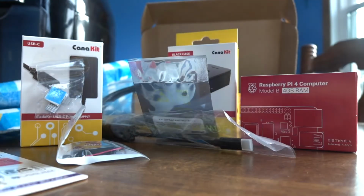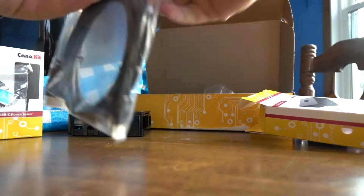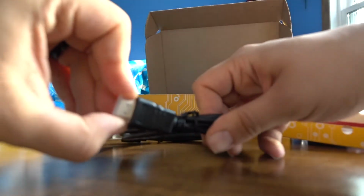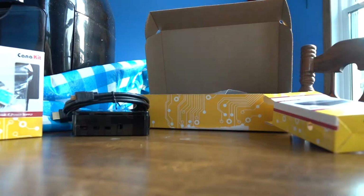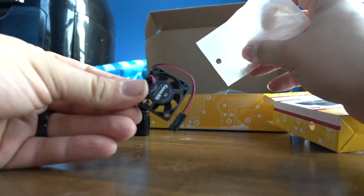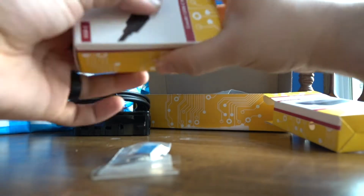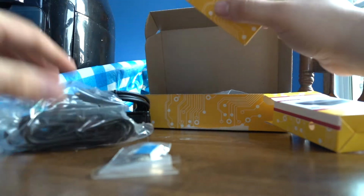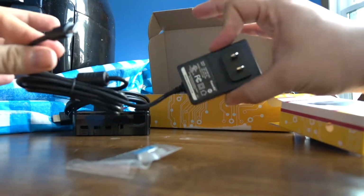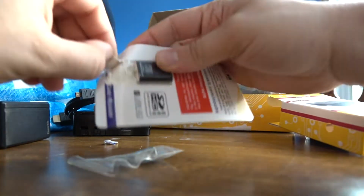Here you have your power cord and your heat sinks, the HDMI hookup, your cooling fan and your power button, the case and micro SD card. This one is a 32 gigabyte. This box also comes with a small device to flash the OS onto your memory card. Comes with the Pi itself, some instructions and paperwork.